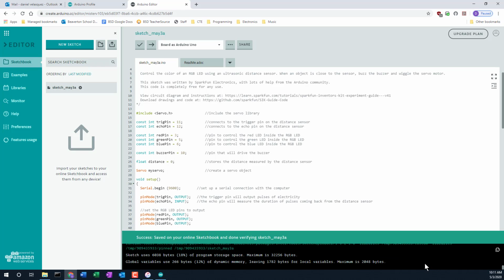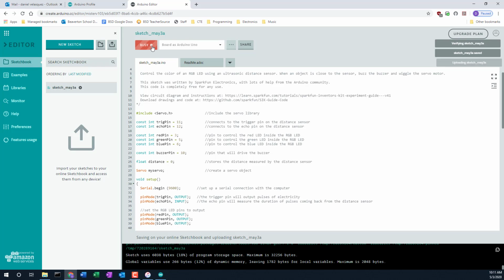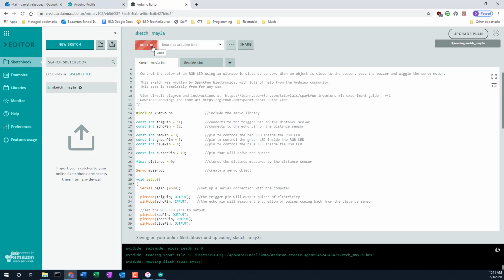Yikes. Suppose it's good. So I'm going to try downloading it or uploading it to the Arduino. Looks like it's talking. And it's still working. You can hear it beeping.